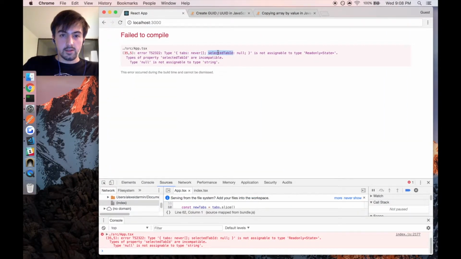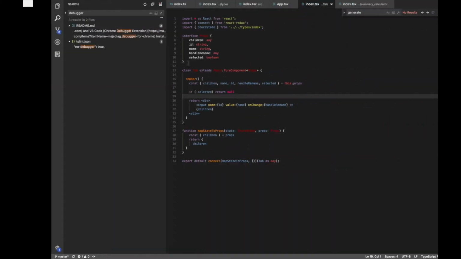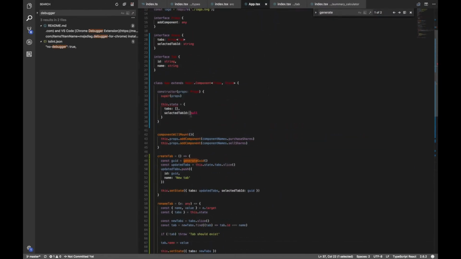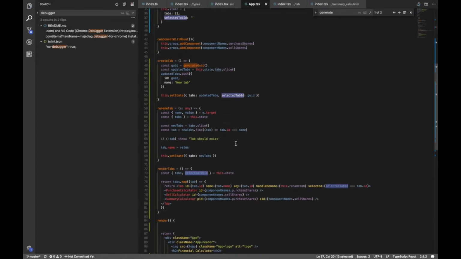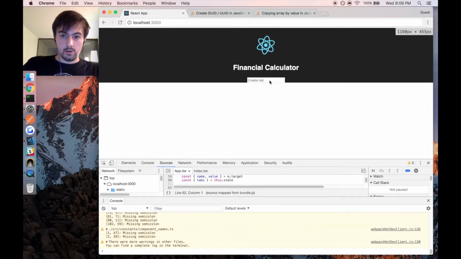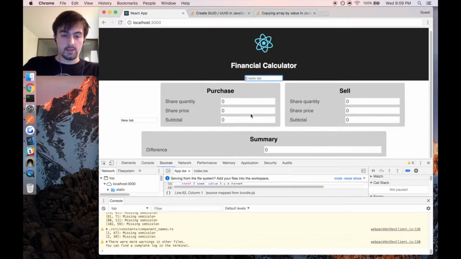Tabs never selected. Never. It's not assignable to read only. Selected tab ID. Selected tab ID incompatible. Type null is not assignable to type string. Right. When we initialize it as null, but actually it should be a string over here. Okay, refreshing, creating a tab, it exists.